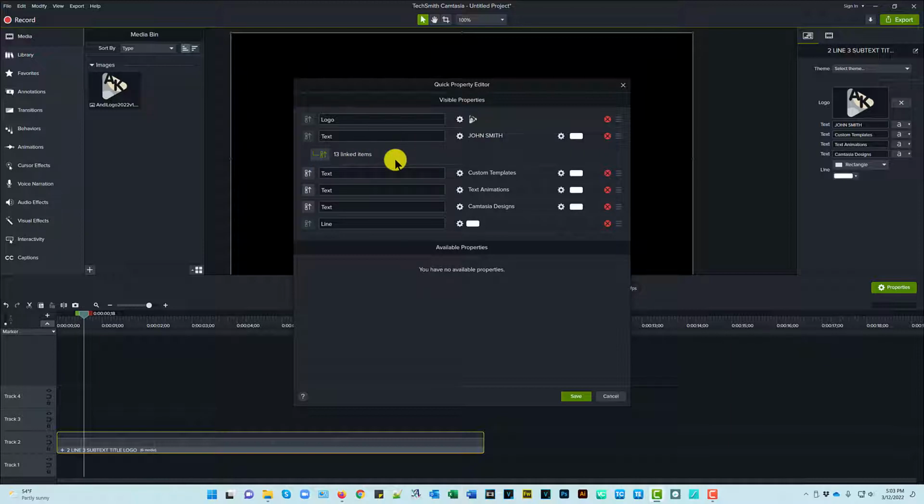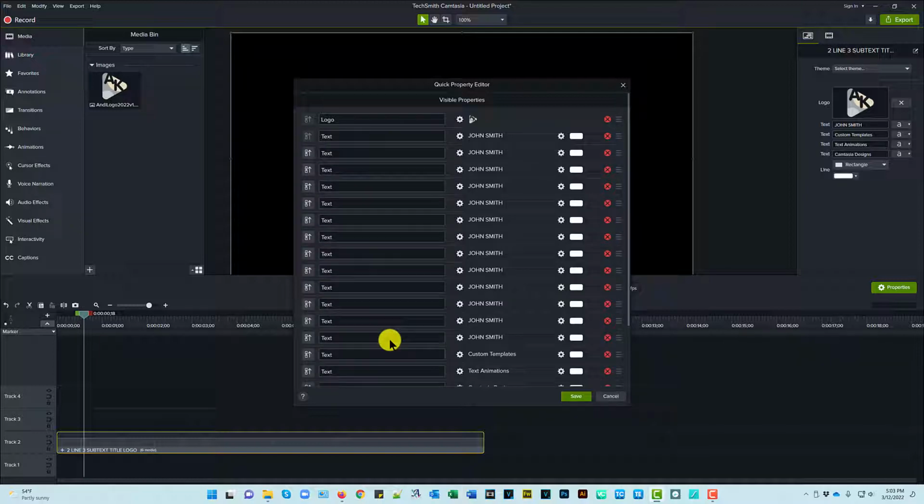And you can manually link these, you can remove some, but let's say these are not linked. This is what it would look like if I did not link these. Then they would all show up individually over here on the right on the Quick Properties panel. And because I don't want to have to do that, I want to change one line of text and it changes everything. I simply begin to link these.